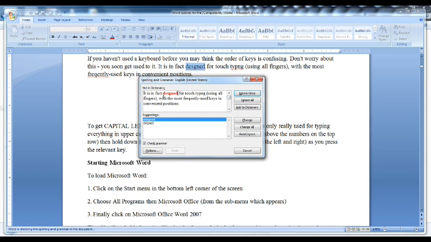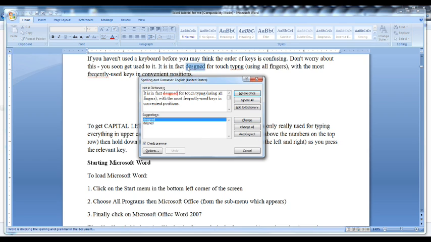The incorrect spelling is in red color, while the suggested words are below the suggestions in the dialog box. To change it, click on change. If you want to ignore, click on ignore. To add to dictionary, you can click on add to computer dictionary. So I want to change the spelling, then I click on change.